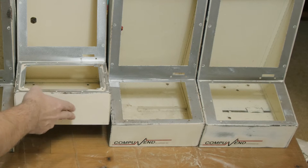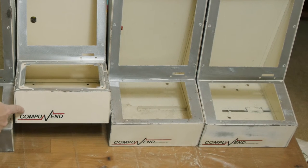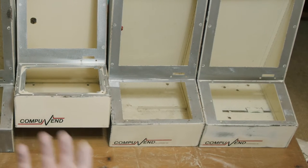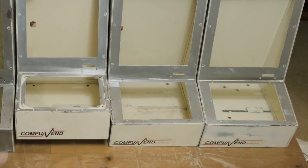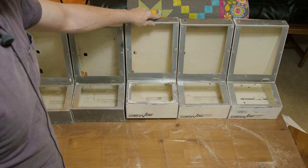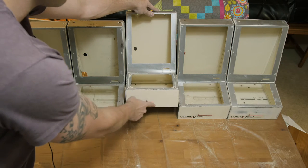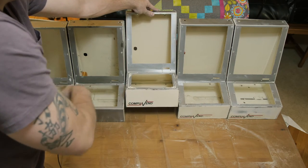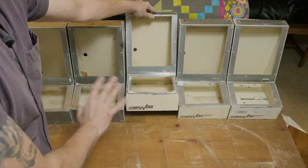The other thing that you'll notice is on these three units, I didn't sand down the fronts, at least not with the orbital sander. And of course, the reason for that is that we've got these Compuvend logos on these three units. So what I did, and I didn't record this, was hand sand around the logo very lightly just to get it nice and smooth. And to be fair, the fronts on these have a slight texture. I got it smooth to the touch, and I'm not too concerned. You only notice it around the Compuvend logo, but I'm hoping that I can mask this off and then just paint over this. And since I did sand it down a little bit, it should be just fine for painting over.